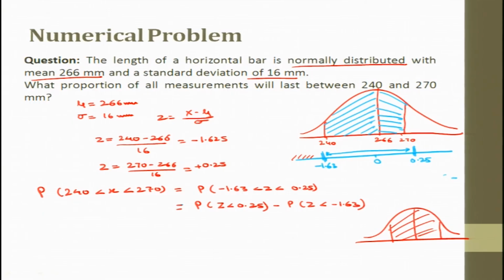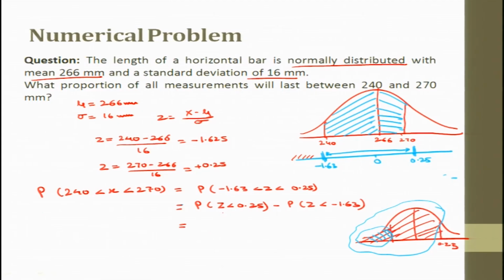So, what I will do? I will pick this whole area on the left hand side, that is from 0.25, and I will subtract this area from it, from this whole red area, okay, I am subtracting this blue area. Okay, this is one way to do it. So let me follow this way.